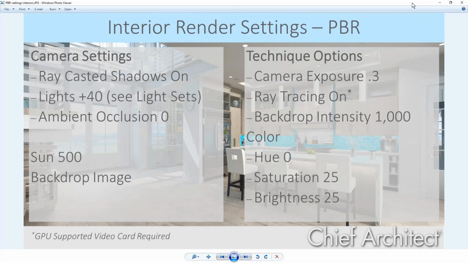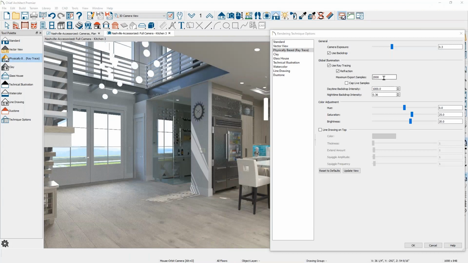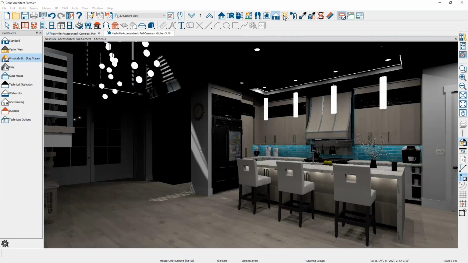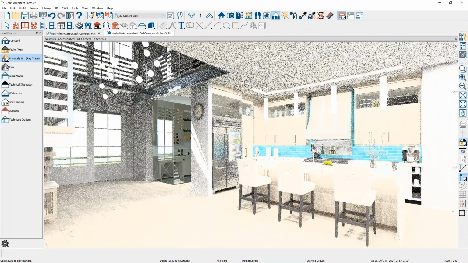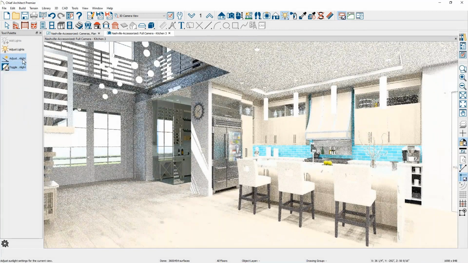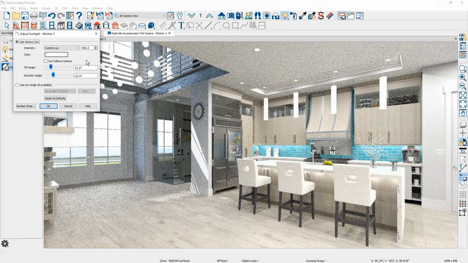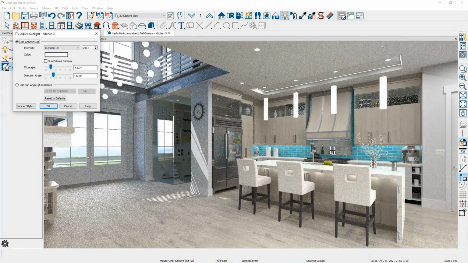There are a number of settings in here that you can change. The camera exposure will have effect on it. How bright is the sun? And your sun information is a separate setting. As I open up the sun information, it can either be a generic sun. There was a lady that called in at the beginning that talked about light settings, and currently mine's at 500.